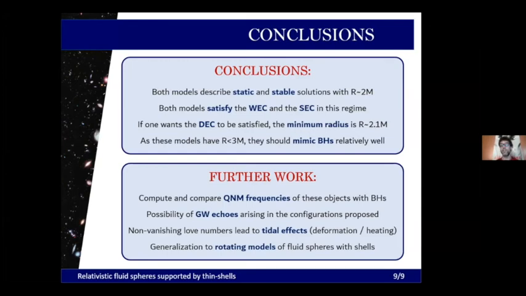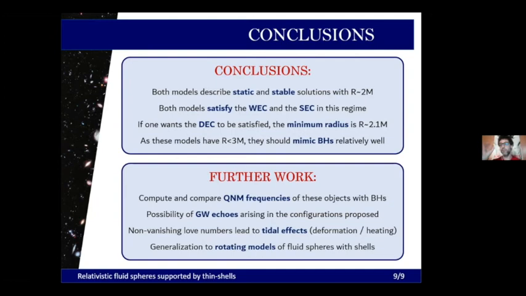Another thing you can use to compare is tidal effects, because if an object, like a neutron star, for example, doesn't have a horizon, it will suffer tidal effects that are visible in the phase of the gravitational wave. So again, something you can do to compare. And also, if the final object resulting from a collision of two objects is something like this, in the ringdown phase of the gravitational wave, where the object is just oscillating freely in space, the frequencies of the object oscillating will be different from object to object.